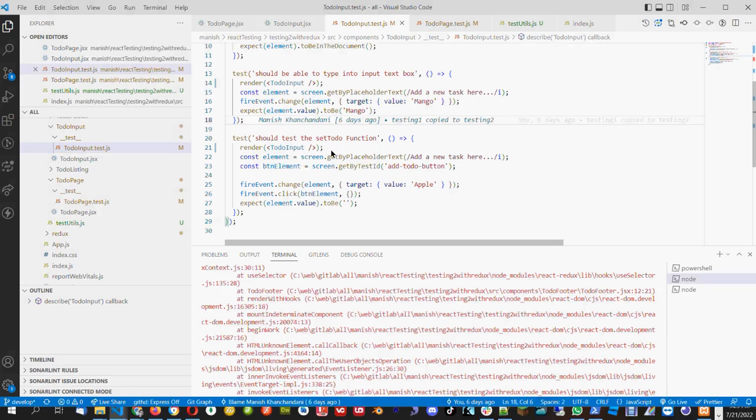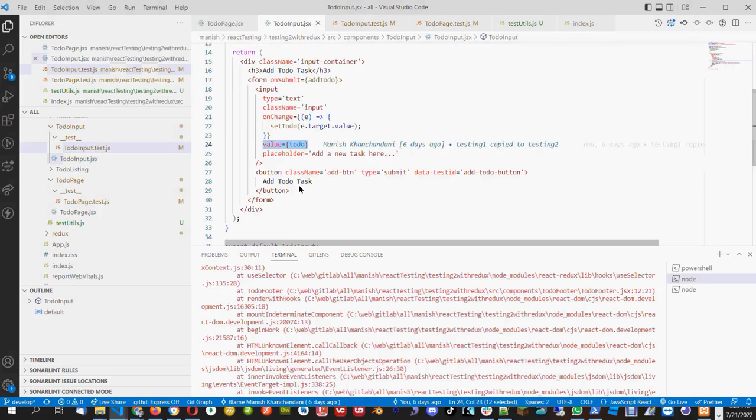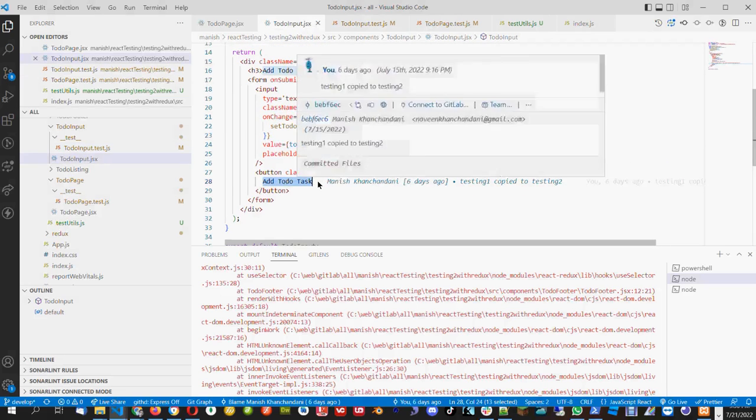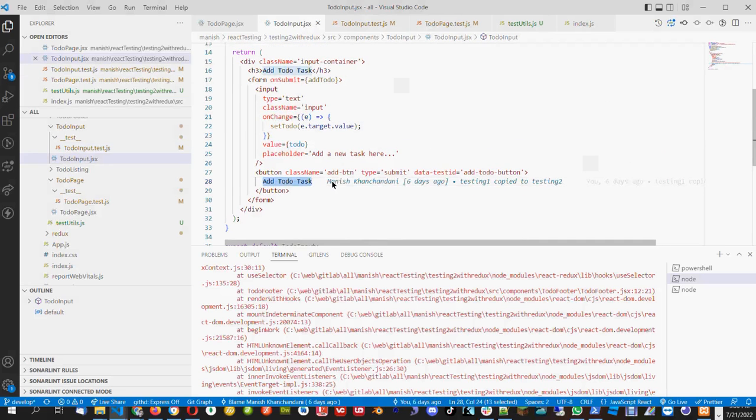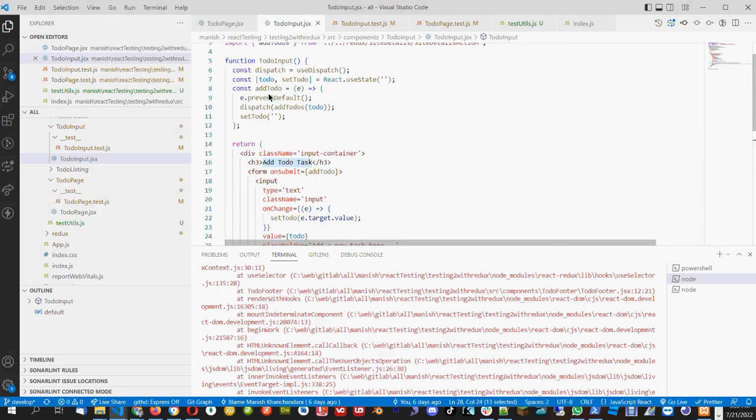Let's try to go with this last function. I take the to do task and when I click the button element, then we call the add to do, and the add to do will call the dispatch function and set to do will become empty.